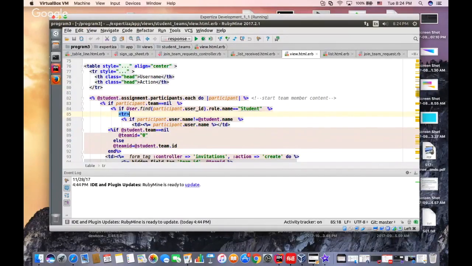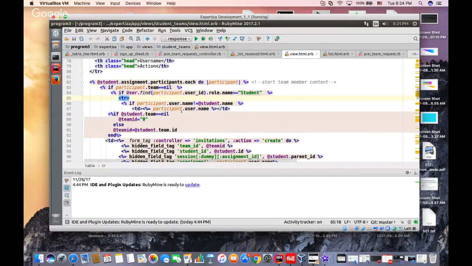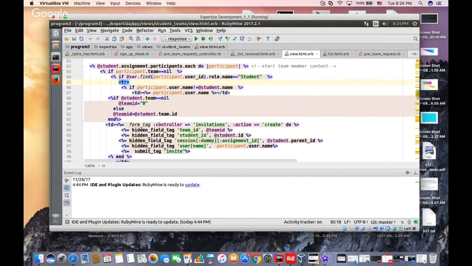And then we put the participant's username on the list. And here is the student's team. And if they don't have a team, we set the team ID to 0. And below are the invitation links.